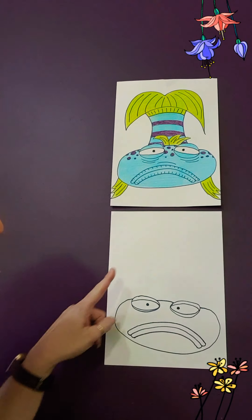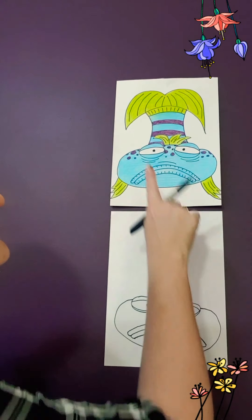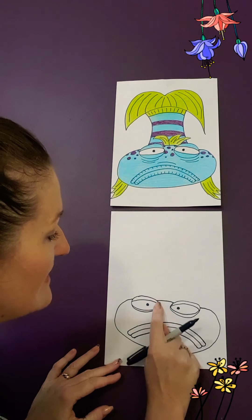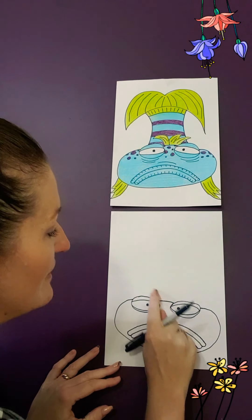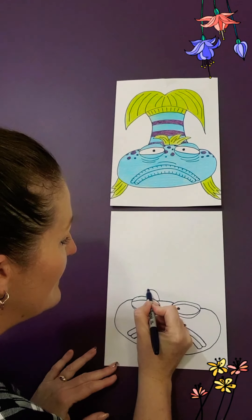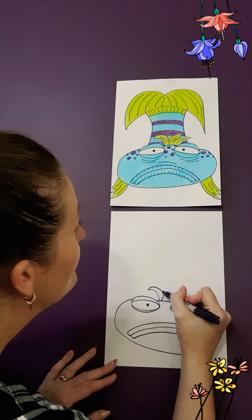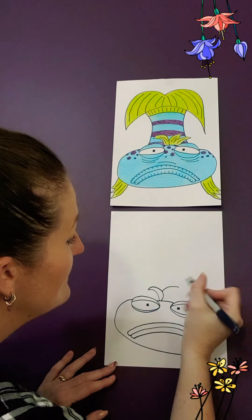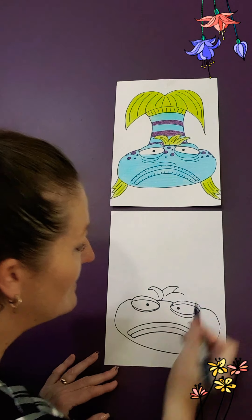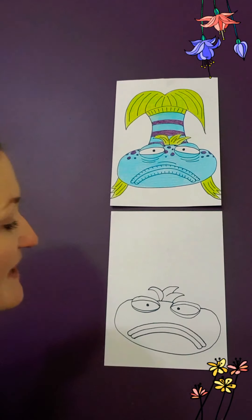We are now going to move up to his fin coming out of the top of his head. They're a bit of a spiky looking fin, coming from the top in between his eyes, going up like a jagged motion all the way up and stop, then coming back around like a shut the gate. Another one over here going up to a point, coming back down slightly and stop, then making another one come off that one like a point, coming back down and stopping on the head. And that's his top fin.